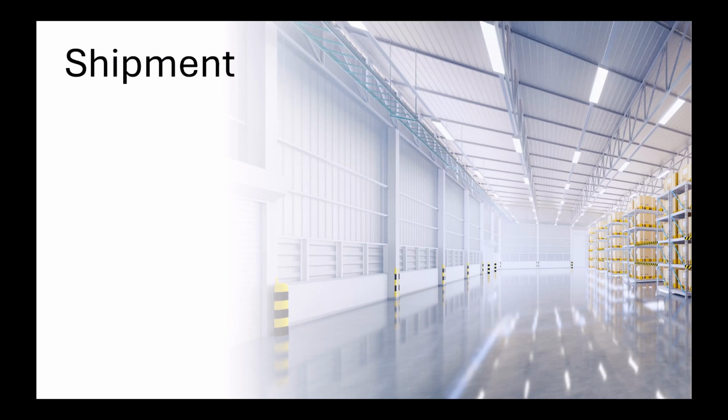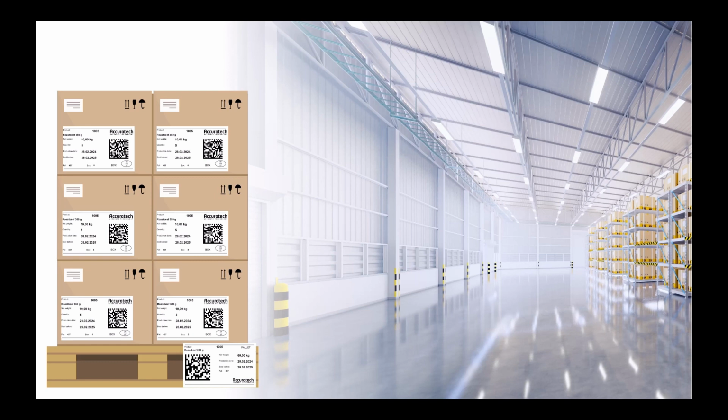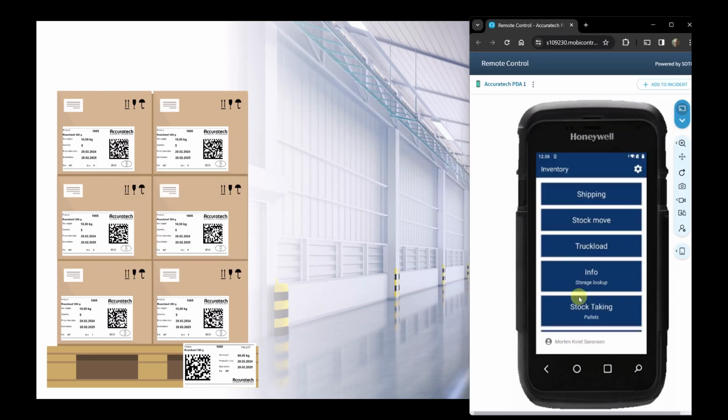So I want to continue to shipment. And shipment is where you ship goods on a sales order, ship it to a customer. And again, you have a pallet which you want to send. I'm just going to take this one. So here we have to go to the shipment. And the idea is that all sales orders are either created in Scanplant Office in advance, or they are created in your ERP system and then imported to Scanplant. So they are available in Scanplant.